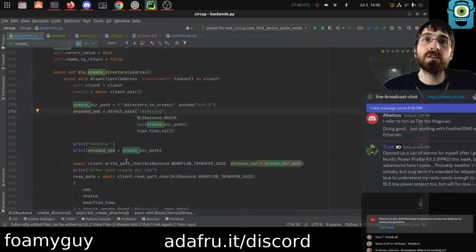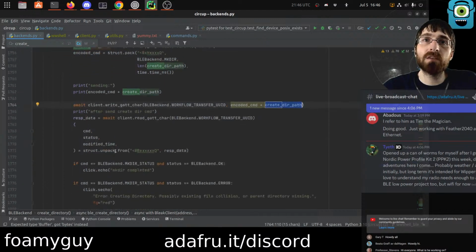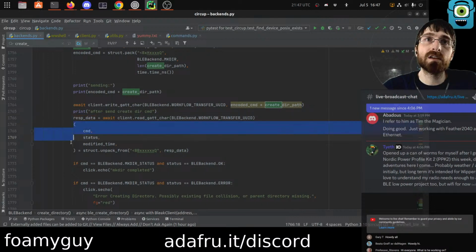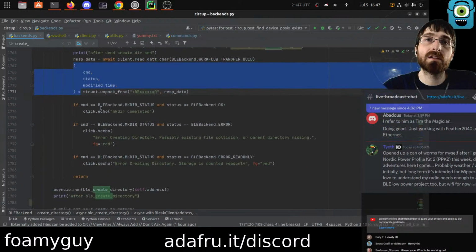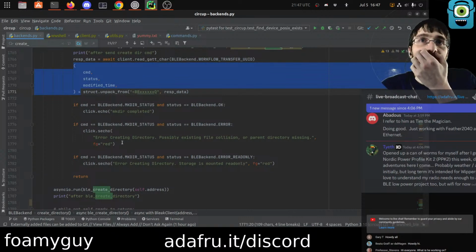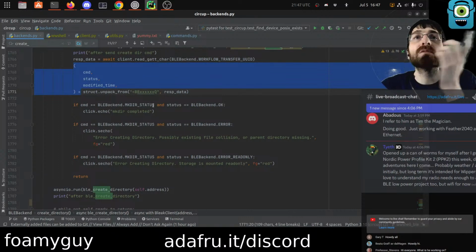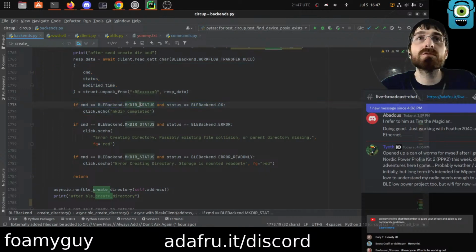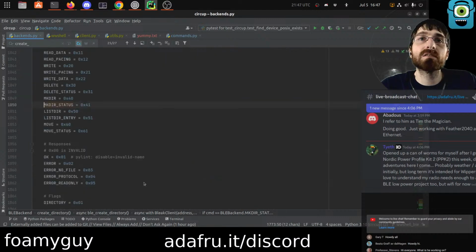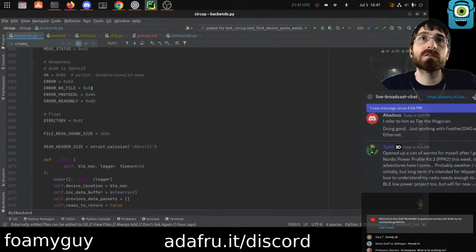Create an encoded command, write the encoded command and the directory path, and then right away it's going to go and say read response data, store that into there, unpack that. And this is succeeding. Well, but if this is succeeding, that means that's true, which means we actually are reading the status for the makedir. Just 41.